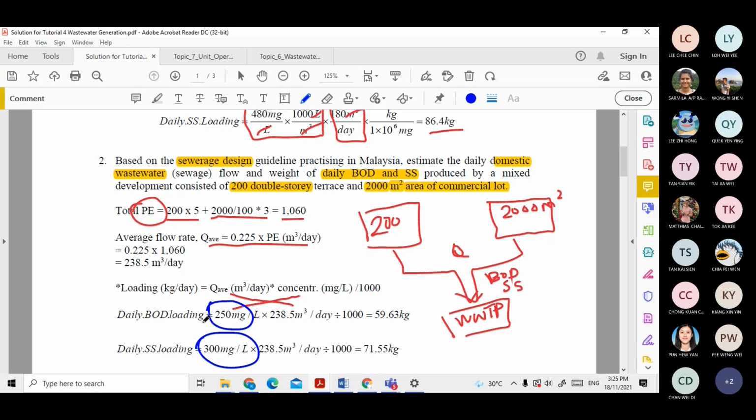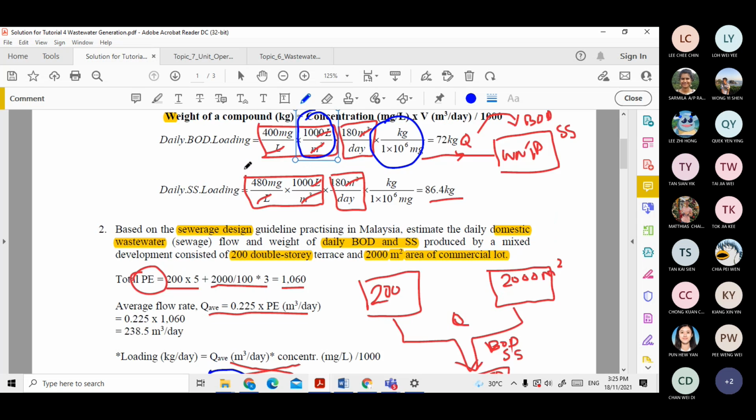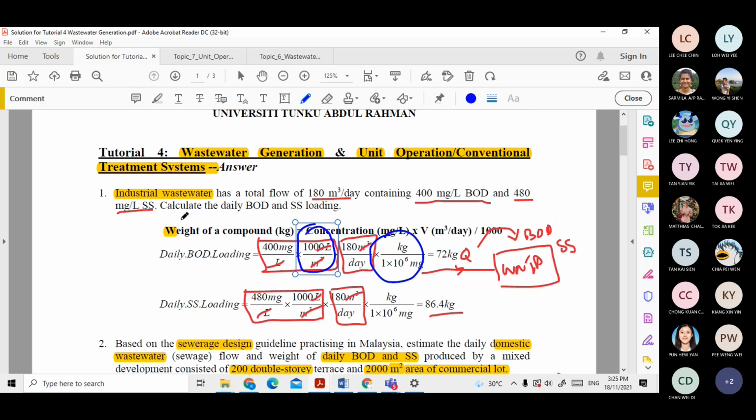Right. Okay. So these two values: domestic wastewater, as I mentioned, compared to industrial wastewater, is a bit more stable kind of wastewater and also less toxic. It's different for industrial waste. Industrial wastewater depends on what kind of manufacturing process. Different manufacturing processes have different wastewater characteristics. And the BOD and the suspended solids are also extremely high in industrial wastewater.